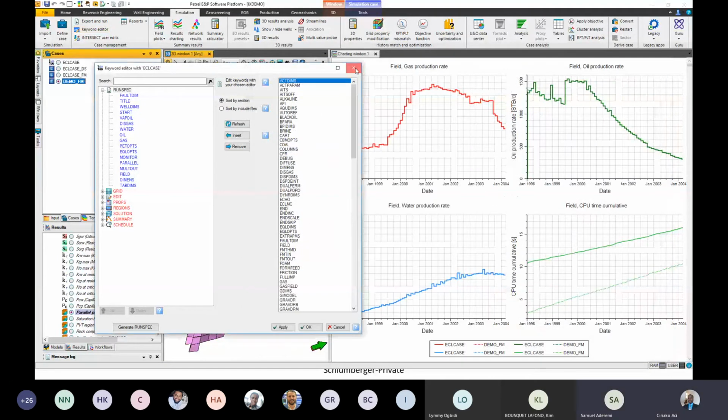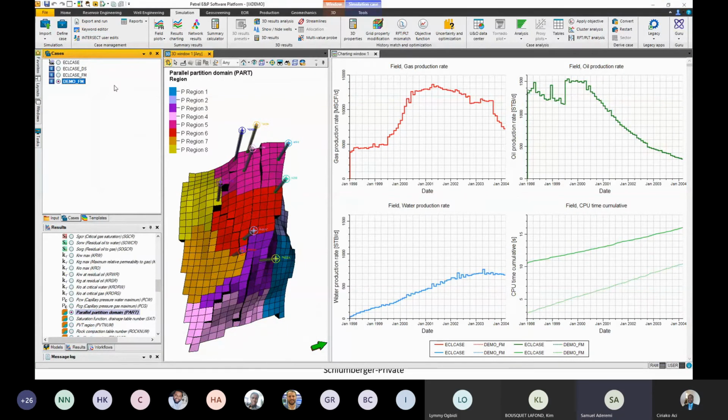Well, thank you so much, Ciriako, for the presentation and the demo. The bottom line of the overview that we've shown today is just to show the benefits of using Intersect and a simple workflow on how to create Intersect cases, either directly from Petrel or by migrating an existing Eclipse case to Intersect. Now that we've seen that, we will move on to the question and answer section. I also want to remind you that we will start other sessions on Intersect from next week, so don't miss that. Today we've given the overview; we'll go a little bit more into different aspects that you may want to know about.